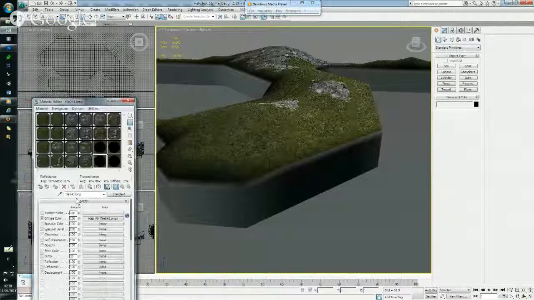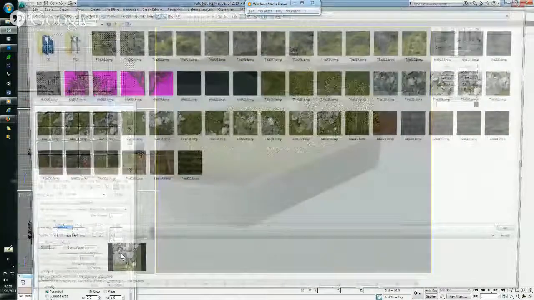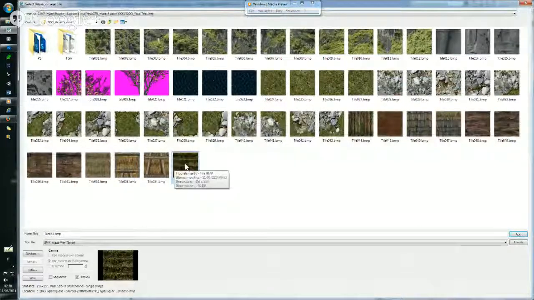I know that the texture name is 55, and I choose it from here. While I was offline, I created those textures that I know I'm going to use in this level later.